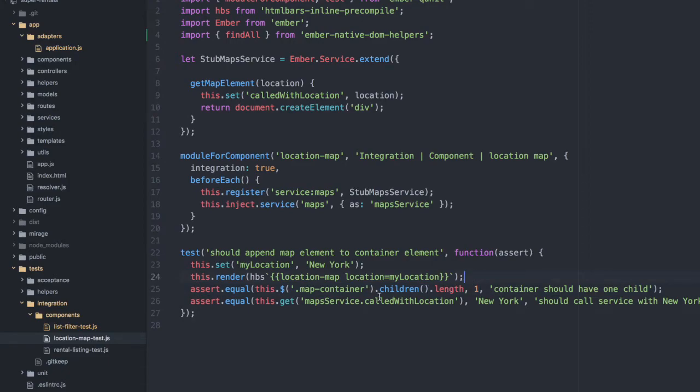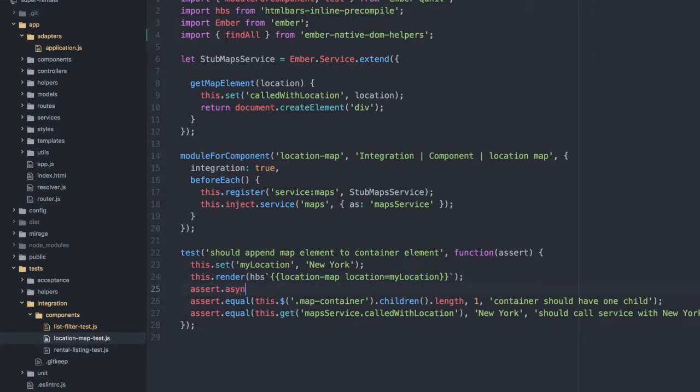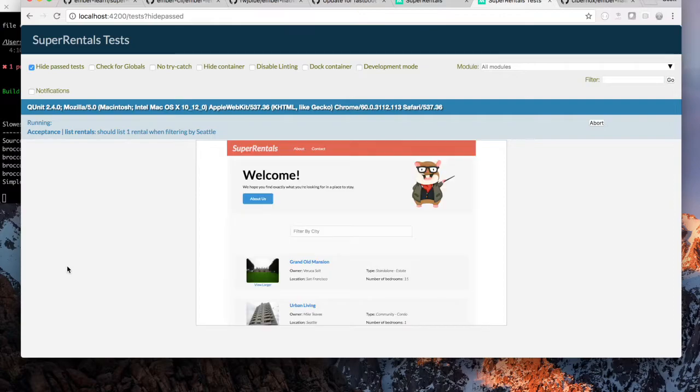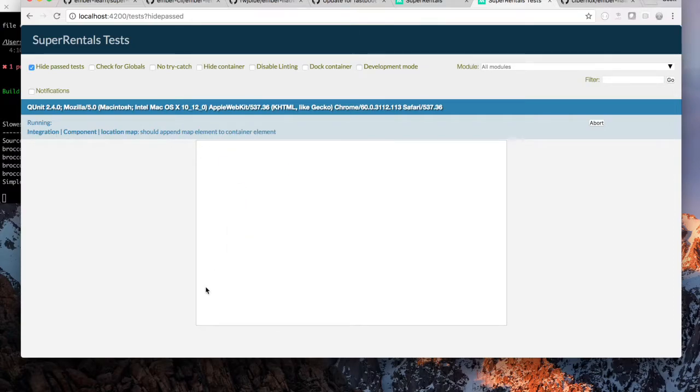So keep that in mind, certainly, when you're importing these libraries. So how do we get around finding the children here? We can ideally just grab whatever the first child element is, but I don't really know that off the top of my head. So what I'm going to do is run the test, but pause it. And we're going to use the assert async method. This is a way to pause integration tests. You can literally see the test itself in the test runner. You'll see it'll go through and it'll pause right here.